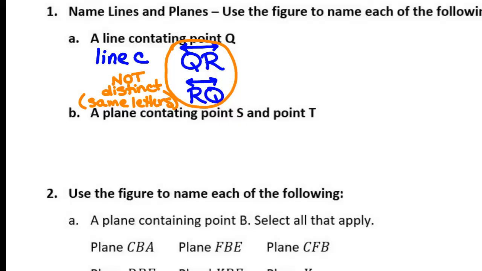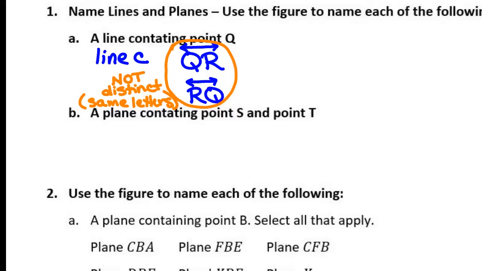But what I want to point out here is on the answer key, when we go to grade homework on Tuesday, when your first homework assignment is due, if you write down QR on your homework, but when you look at my answer key, I have RQ, that's okay. You wrote the exact same thing as me. When you flip the letters around the opposite way, that does not matter at all. It's the same answer as mine. It's non-distinct.